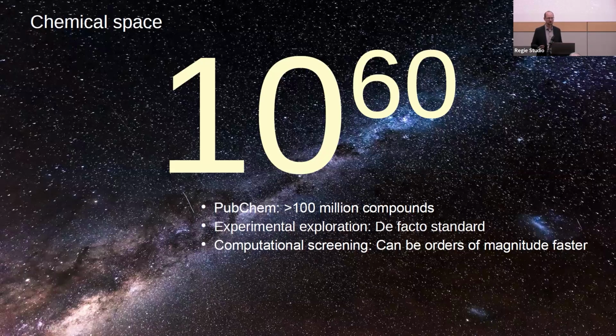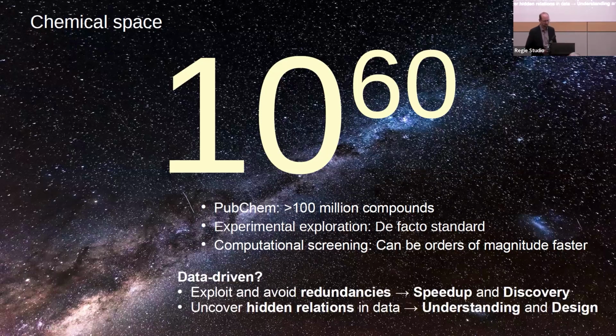Computer simulations, physics-based simulations can, of course, help here, and have had an exponential impact in the last decades in order to basically predict, based on physics knowledge, what are the properties of molecules and materials. So we can predict it on a computer and therefore accelerate the search for molecules and materials. Now, the topic of today is AI and machine learning. So the big question is, how can a data-driven approach rather than a physics-driven approach accelerate this process further? And I have two answers to that, and I would like to show today two examples of these two answers.